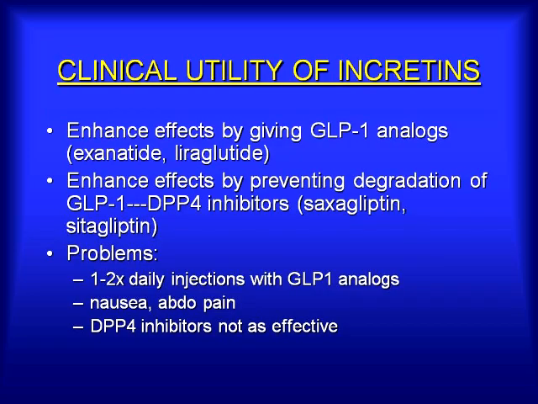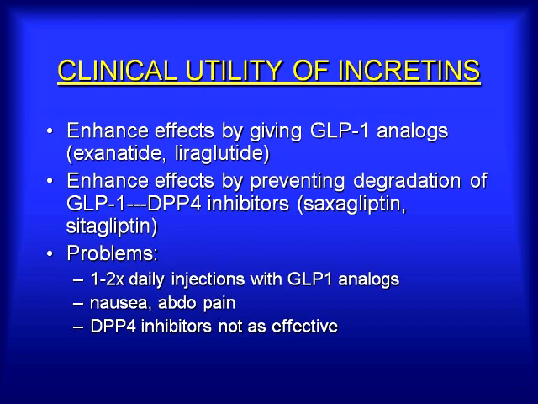Now, clinically, how can we use this hormone? We can give a GLP-1 analog. GLP-1, as I mentioned, has a very short half-life, and it's gone. But we can give an analog, of which there are two available: exenatide, Byetta, and liraglutide, the new kid on the block, Victoza. They work, and they work well, because they have a long half-life. Exenatide's half-life is not long enough, so it needs to be taken twice a day. Liraglutide you only need to take once a day.